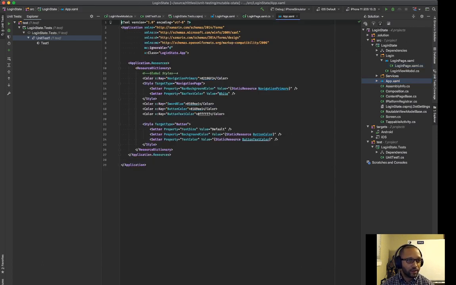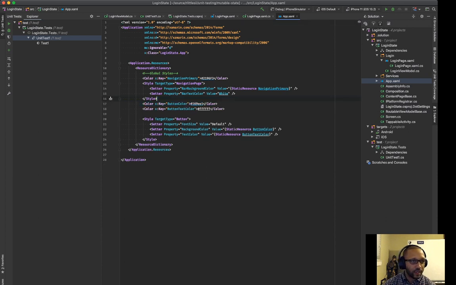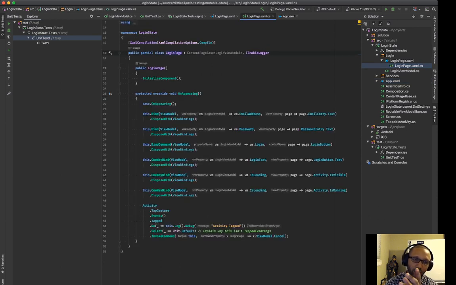Okay, yeah. So here we go, we'll get the button color blue, that's fine. Background color of the button. Okay, so we'll take that, that's going to be static button color. So we'll go back to our login page. And there's a couple of ways that I can do this. I can do a binding in the view model. I think I'm going to try it the reactive way first, just because I know this is like a unit testing thing, but I write reactive code, so here we go.